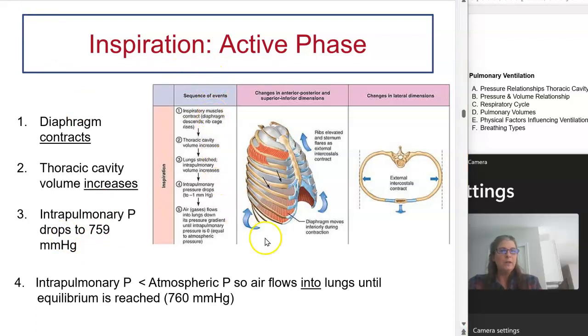Now the air will only flow in until it reaches equilibrium. So it'll flow from 760 and it'll come in. And as it comes in, the pressure in your lungs is coming up because air is entering. And so it enters until they're both 760 and then there's no movement of air. If you pay attention to your breathing, and sometimes when we focus on it, we change it, you'll notice that inspiration is the longer phase, roughly 3 seconds. And then notice you inhale and there's a brief pause. That pause is when the volumes are the same, and then you're going to go into the factors for exhalation.